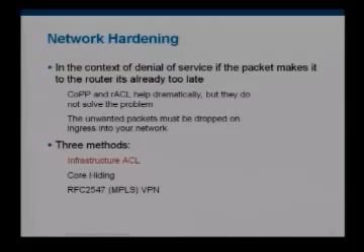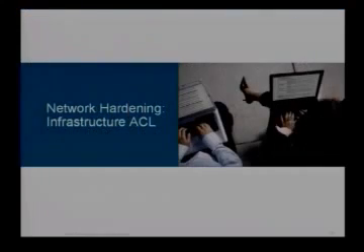But as an FYI, there are these two features also, MPLS VPN and core hiding, which create VRFs, virtual route forwarding tables. That can also be used to protect against this type of issue. But we are only going to cover one of them, so it will just give you an idea what the other two are. So let's talk about infrastructure ACL.